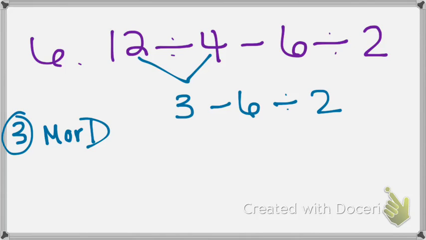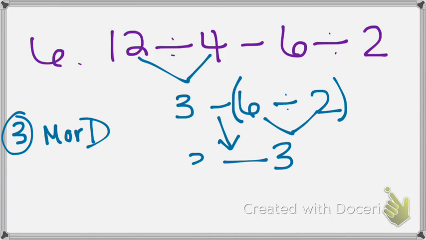We're not done with level 3 because we have more division. So we're going to do that division before we subtract because we're not done with level 3. There's 3 2s in 6. Bring down the minus because I didn't use it. When I divided, I just thought about this as 6 divide 2 as positive numbers. So I brought down that negative. And then we're going to subtract. So 3 minus 3 is 0.